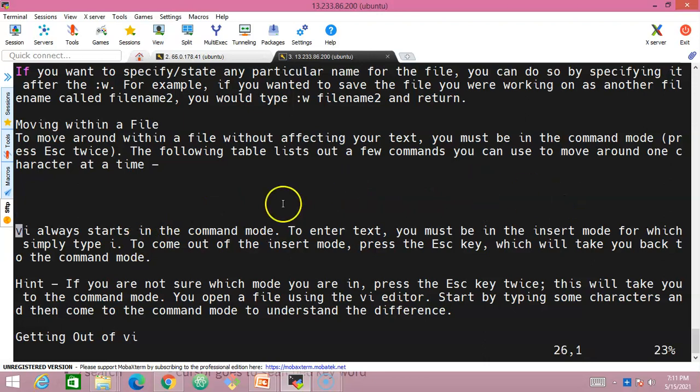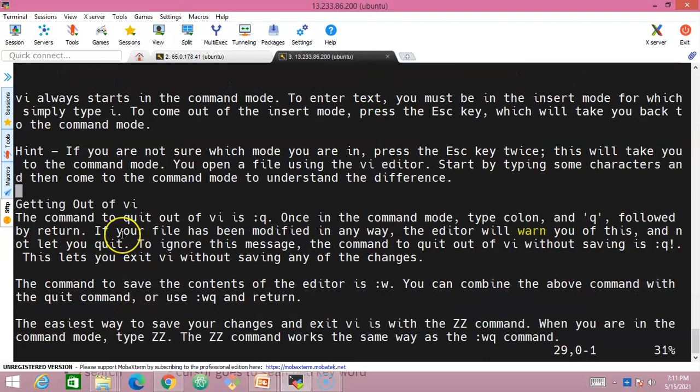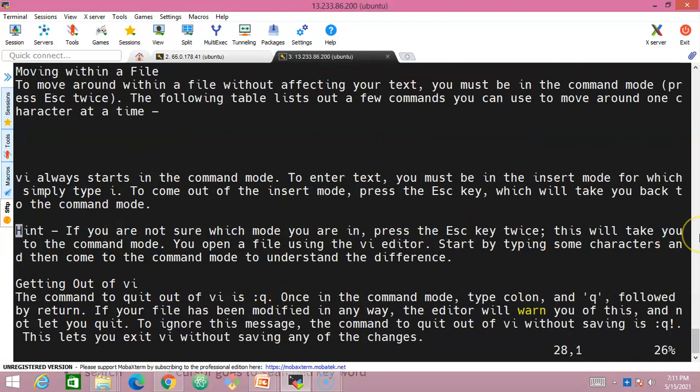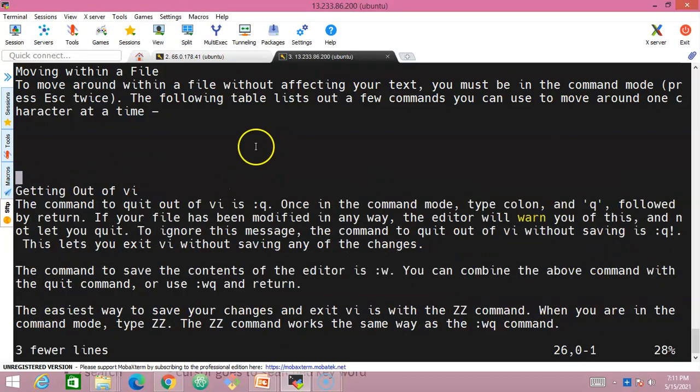I'll come here, 3dd. So it is going to delete. Sorry, guys. I'll come here. I'm going to press 3dd consecutively so that it is going to delete this, and this. So 3dd. See, look at this. There was an empty line actually. So even that empty line was deleted. That is the reason we were not able to delete this, getting out of the vi. So even an empty line can be deleted.